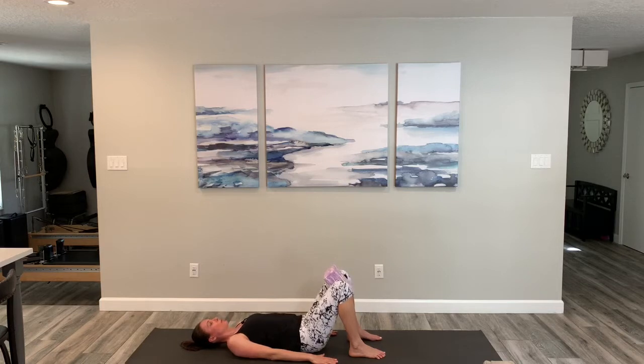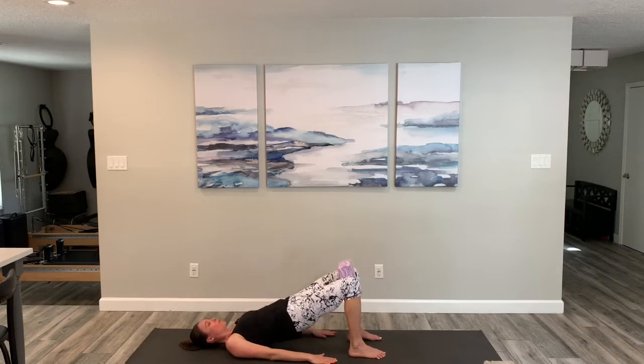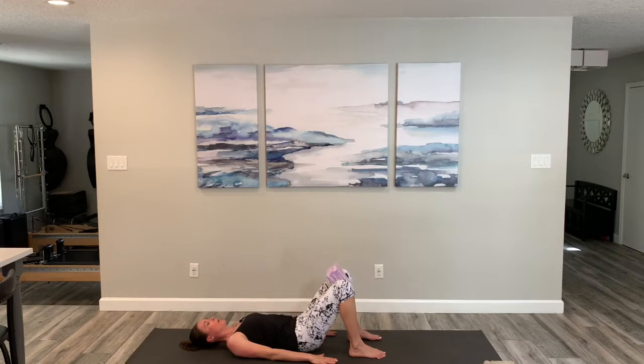Let's do that 2 more times. So big exhale as you tuck your tail under, roll through imprint, and come back up into your bridge. Inhale once you're in your bridge, and then exhale as you roll yourself slowly down through imprint and back to neutral. This will be your last one.